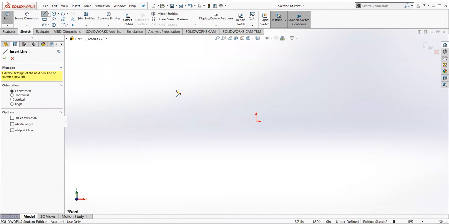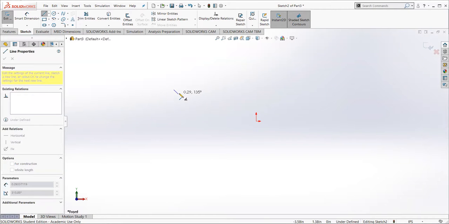So you can just start with an arbitrary design. As you start drawing the line, there are some hints given to you by SolidWorks. You will notice that you have the dimension of your line with the degree or the slope of your line. So we can start like that.